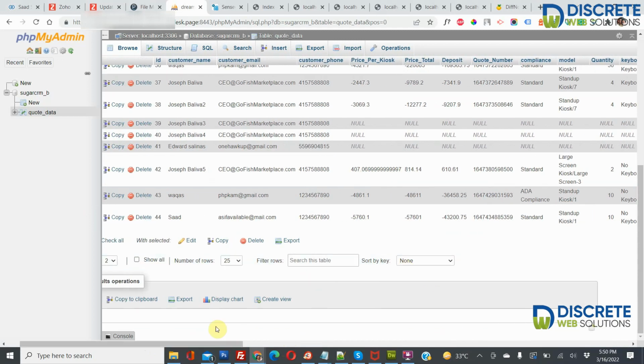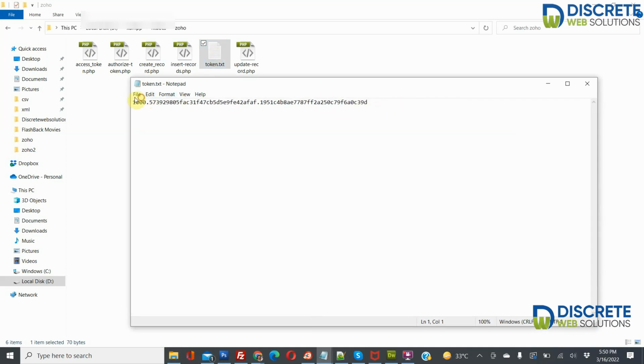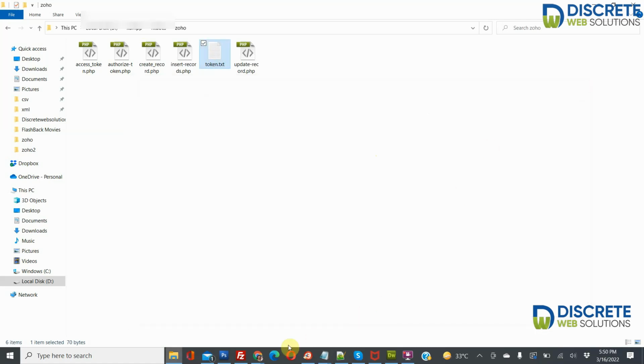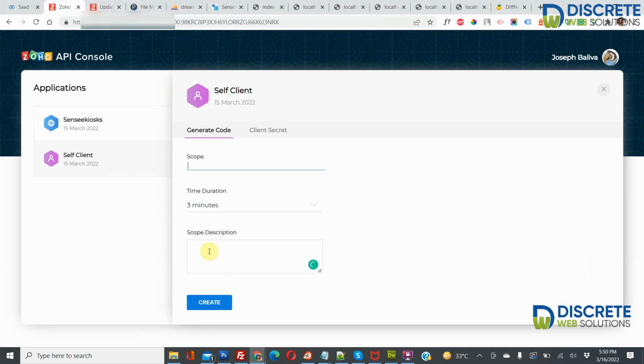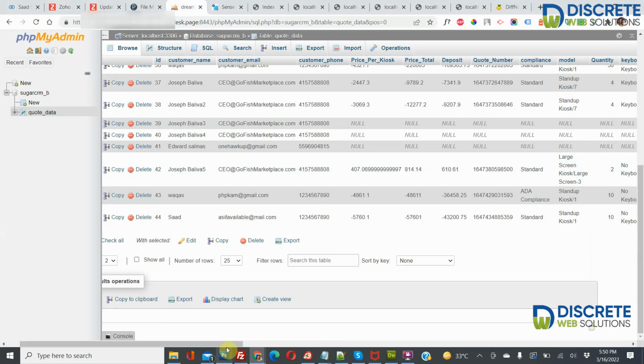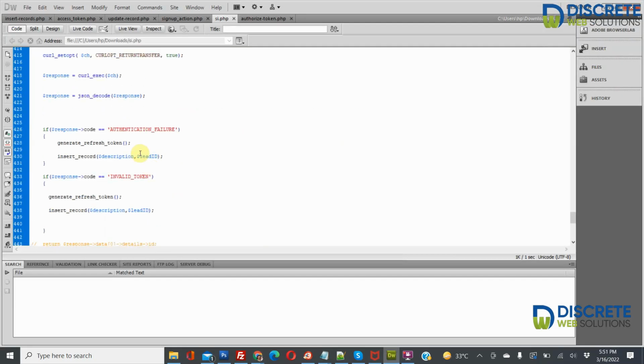The good thing is that we are saving the token in token.txt, which can be reused, regenerated and updated in the same file. So we do not need to worry about an expired token. We just need a one time token from here, and need to generate a refresh token. That refresh token will be used to create the access token. If for any reason it expires, it can generate a new access token, because I am calling this generate refresh token function on each error. If you find any error, you can copy the same code.